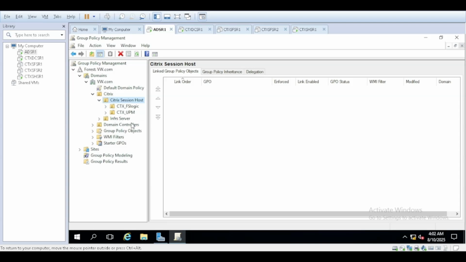I have already created one OU for the Citrix UPM. I will move the server into this OU, and we will create one group policy and map that group policy to this OU.